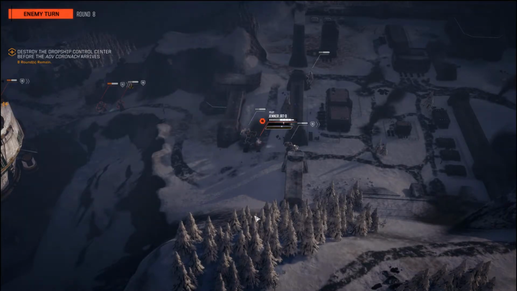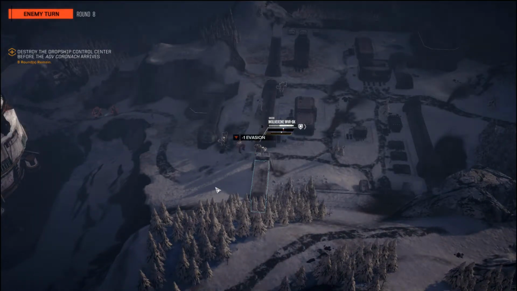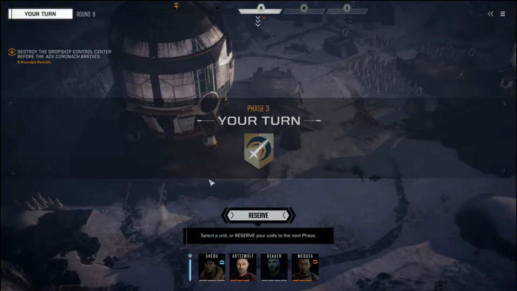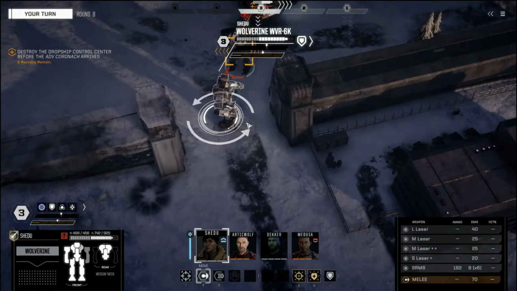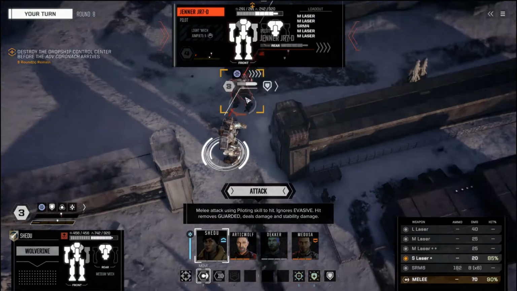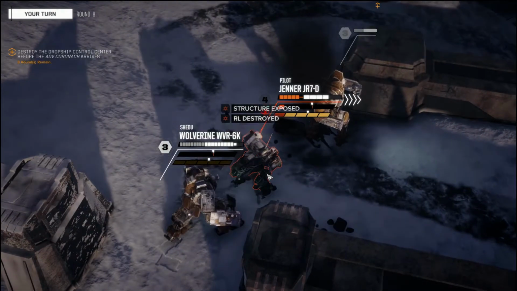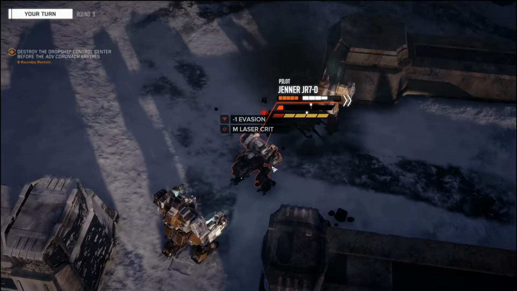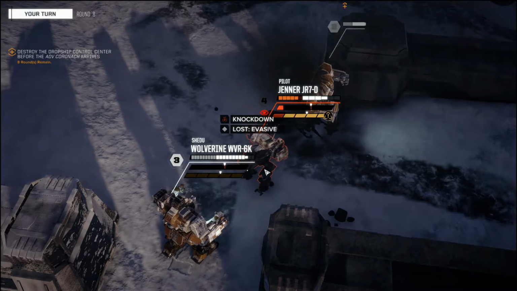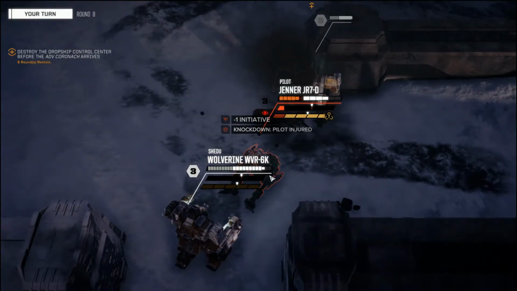Am I down to three? No, I still have four enemies on me. He's going to come around and do what? Are you going to kick me? No, he's doing a point-blank shot. Fine. Yes, Commander. Let's see. But I might shoot you. Ooh, right leg, you go down. And a shot. Laser that's crit. That's gonna hurt. And he goes down. Knockdown, pilot injured.